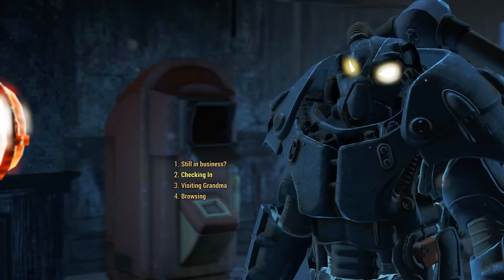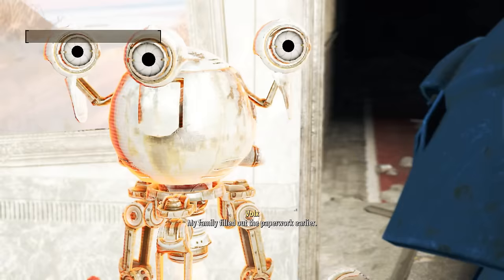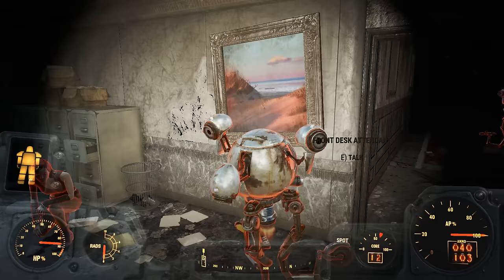Visiting Grandma. I'm checking in. My family filled out the paperwork earlier. I'm afraid I'm unable to process your request at this time. Have a nice day! Oh god, they're just gonna attack me?